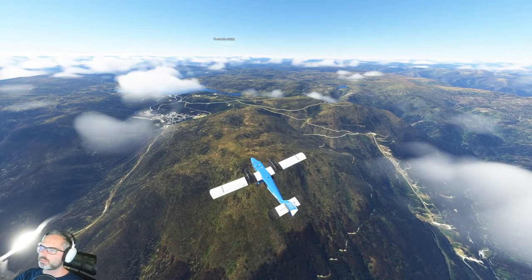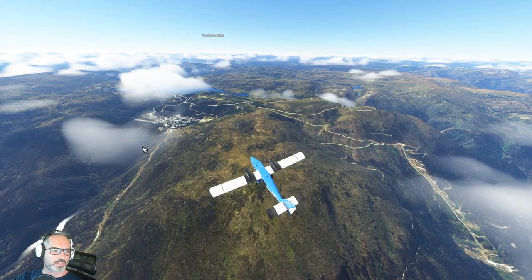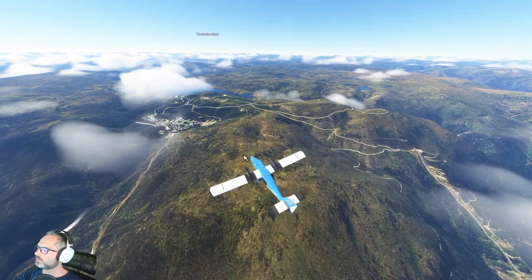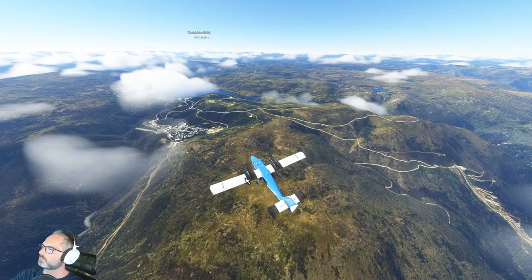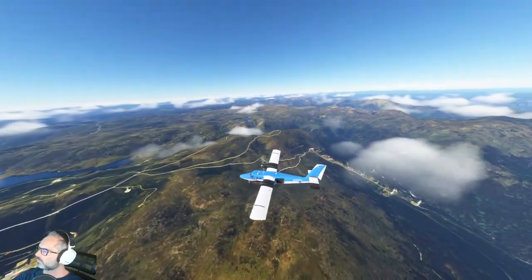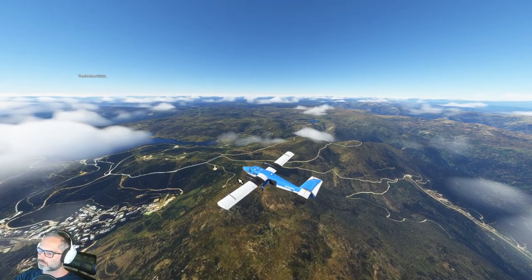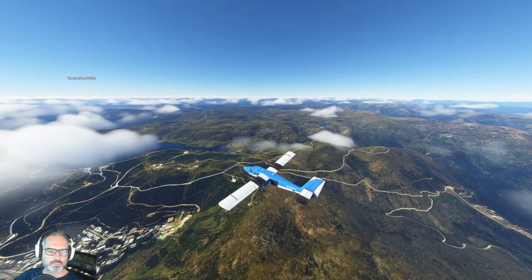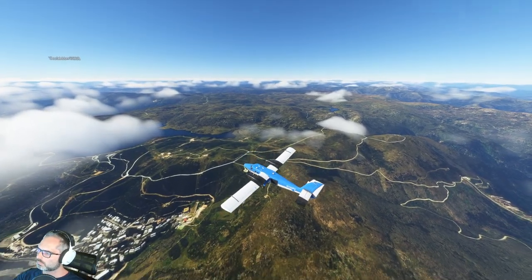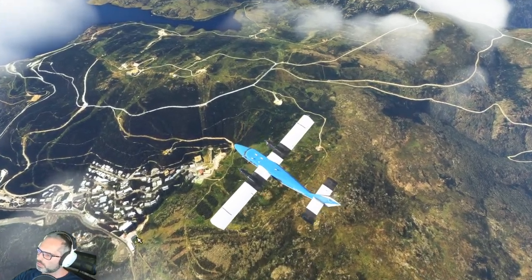And the Rocky Valley storage, the water storage up there. And that's Falls Creek down there.